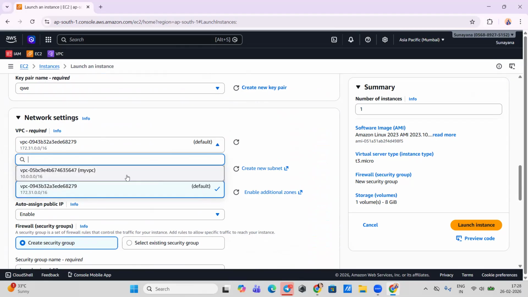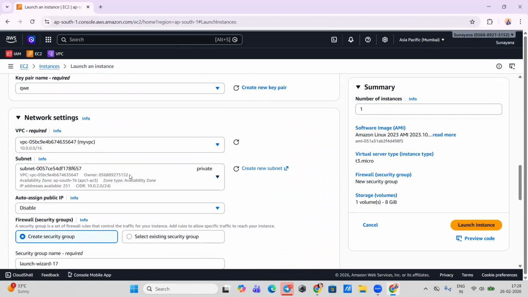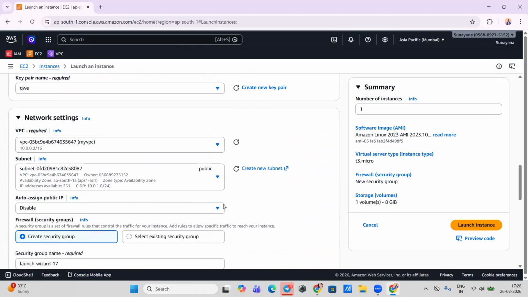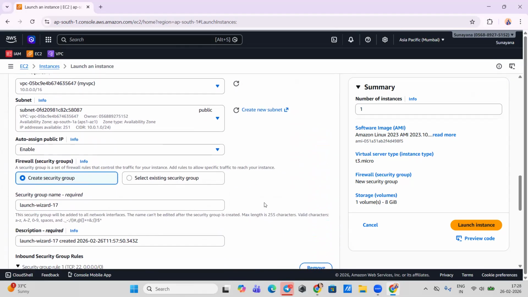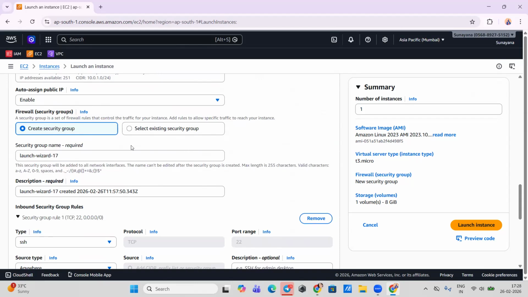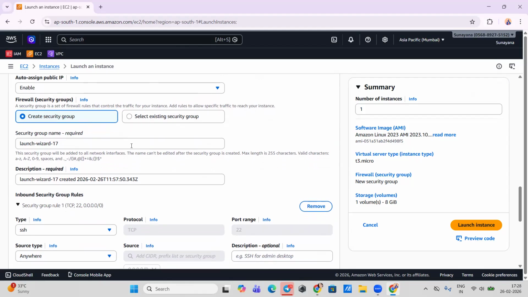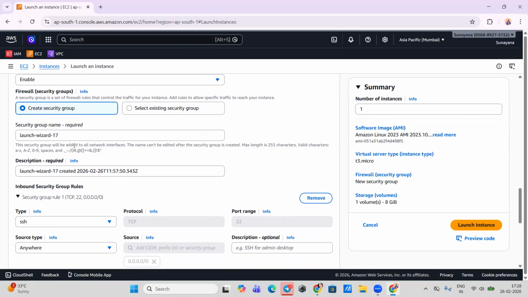We don't want the default one, we want the one which we created. Select that. Okay. In subnet, you'll select the public one, which we just made. Here, you'll say enable. Okay. For security groups, leave it as it is.